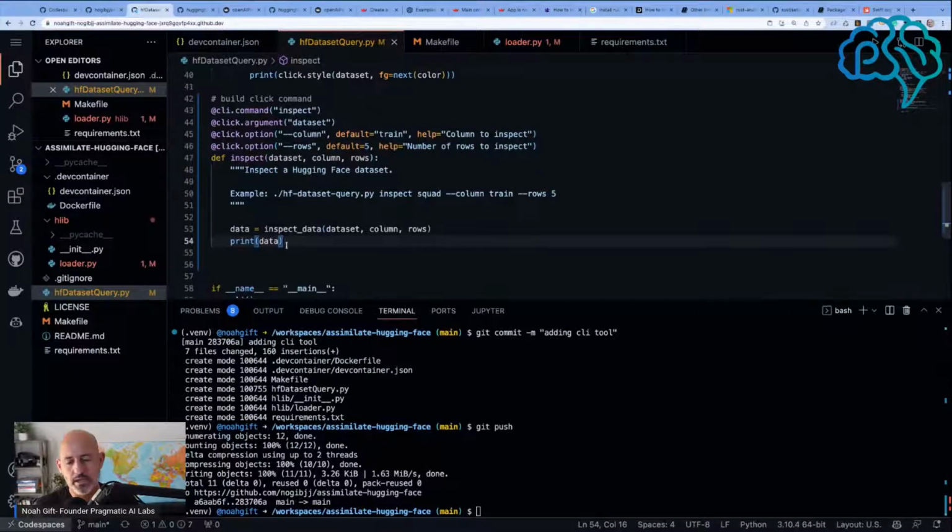Yeah. I would say we don't need to do anything fancy for colors with this. Let's just see what happens. So now, if I run this, we can do instead inspect the squad. And we want to actually do just that.